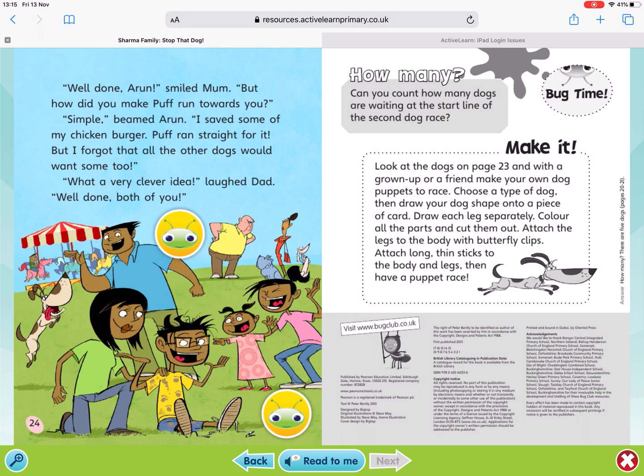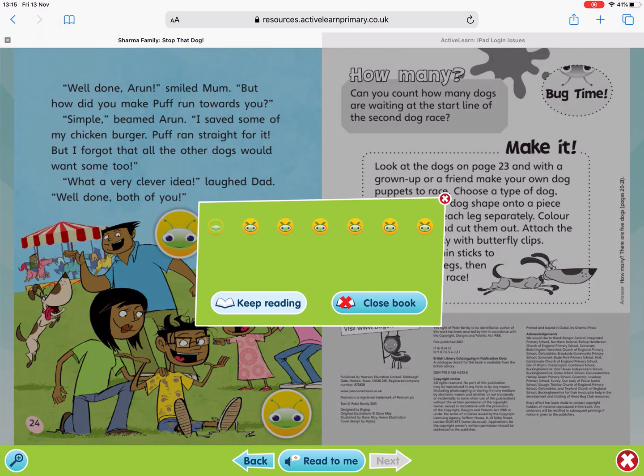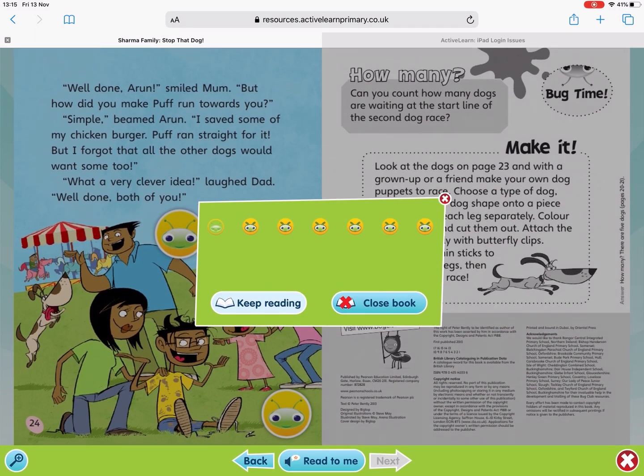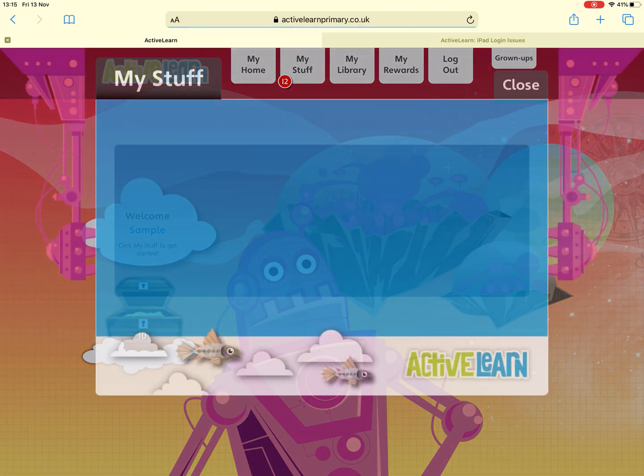Now when you go to close the book, it will tell you how many bugs you have, and when you've completed the bug will go asleep. So that's the questions basically. So you can see we only did the first question and we actually missed out 6 of those questions. So if you did miss any, you could always go, oh look, we missed the 3rd bug along there, go back and try and find it. Then you can click keep reading if you want to go back and try and find it, or now we've finished, we'll close the book.